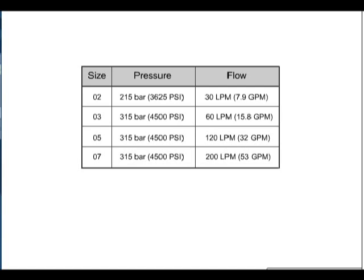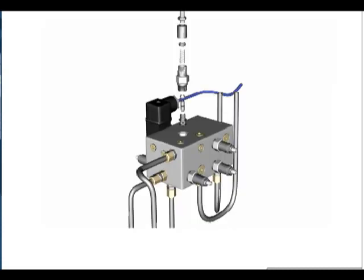Stack valves are available in 4 ISO sizes. The ISO size 02 valve has a maximum pressure rating of 215 bar and a flow rating of 30 liters per minute. The ISO size 07 cartridge valves can be used to perform flow control, pressure control, and directional control, load holding, and logic functions.